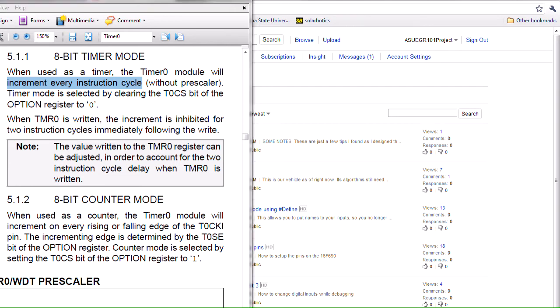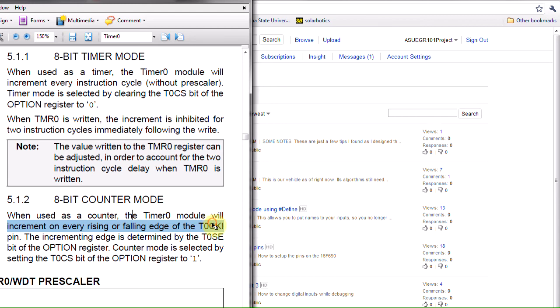Also, it has a counter mode, which also is very misleading, because the counter mode isn't something that we can use literally as a counter. It actually is set up for something such as an external clock or synchronizing with another PIC as far as instruction cycles.